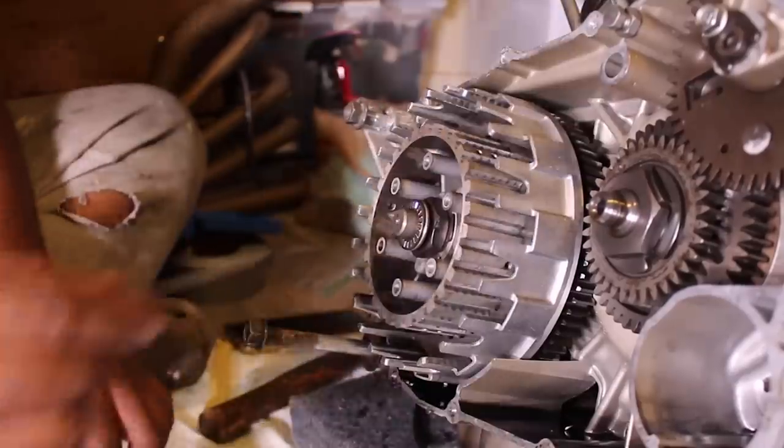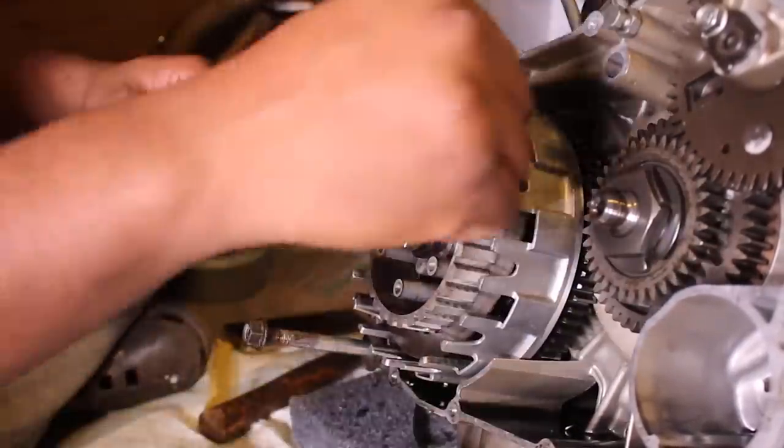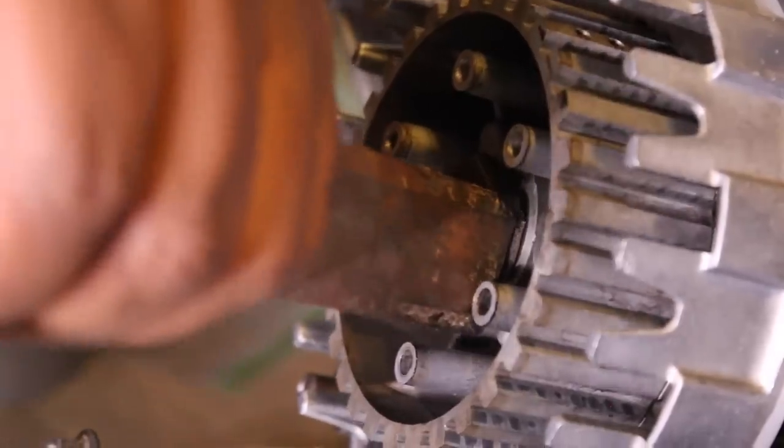I made sure to keep all of the clutch plates in order and assembled exactly as they came out of the engine. I'm going to replace the friction plates, but it doesn't hurt.